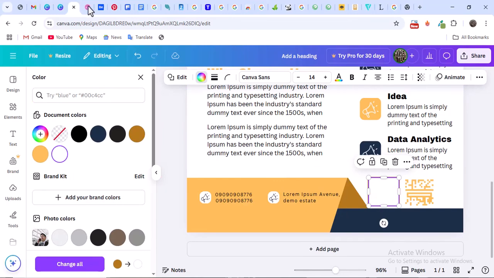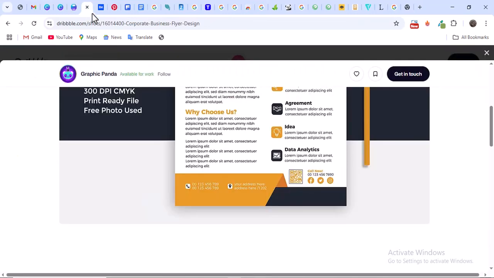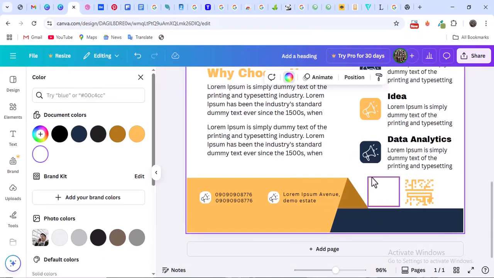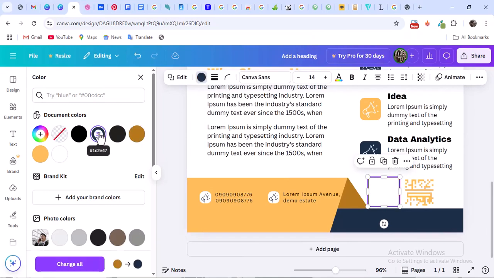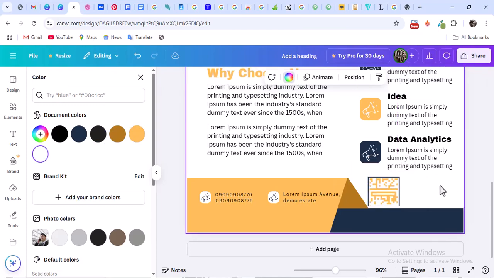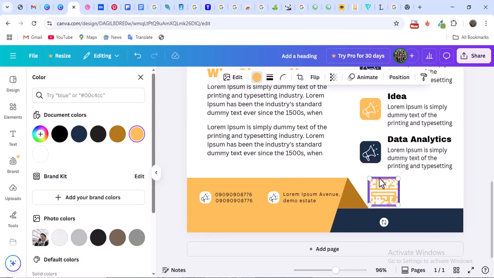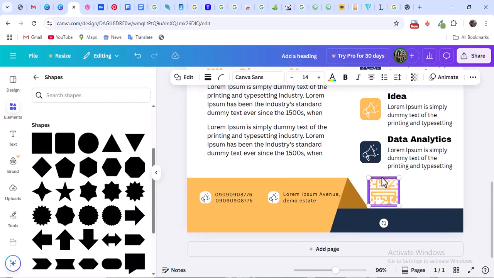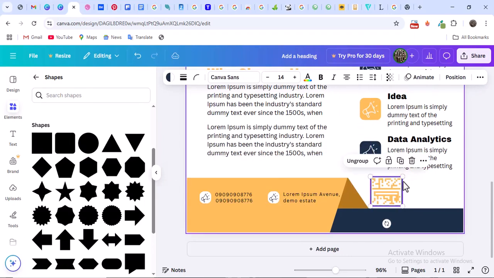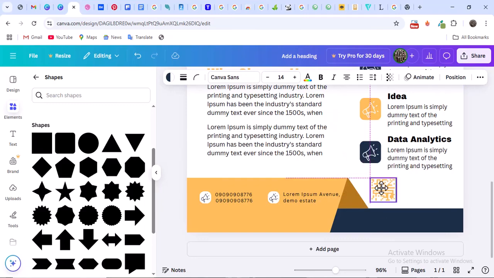Then this other one, what's the color of the outline? Okay, let's say blue. Come back here, click out, select the outer one and change the color to blue. Then drag this inside. So you can see we have something similar to that guy there. So we've used two square boxes to achieve this. You can group it together so that it doesn't look scattered. So let's see if we move it, can you see? We can move it together now. So this is just like an image. So let's leave this here.